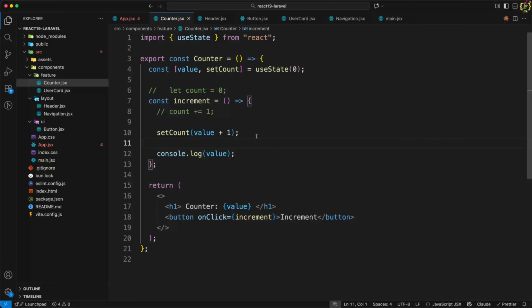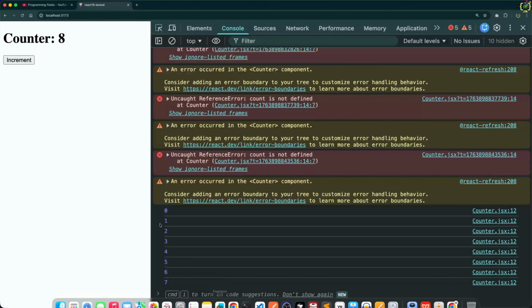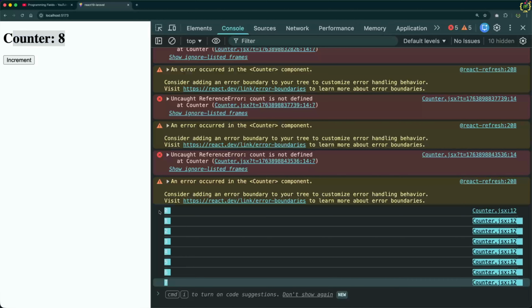Now let's talk about why this console value is not reflecting immediately, why this is showing 1 behind the original value. So in the UI we have the updated value as 8, but in the console this is showing till 7, right? So let me just clear this.